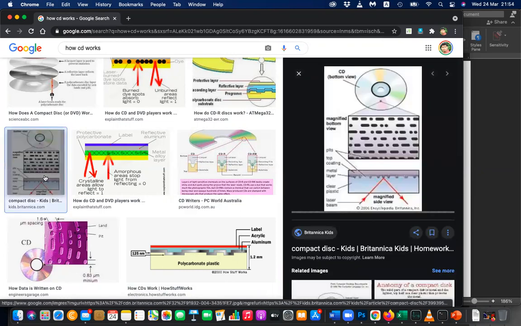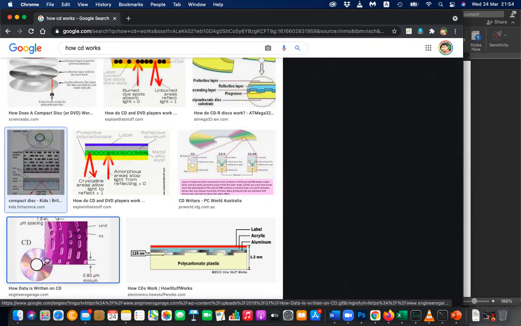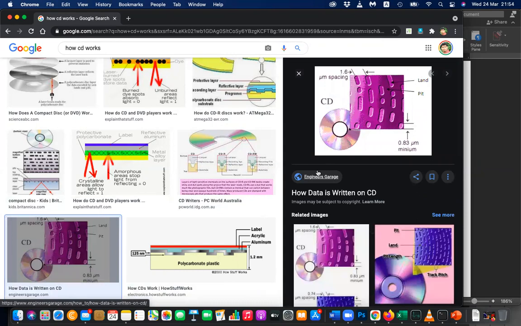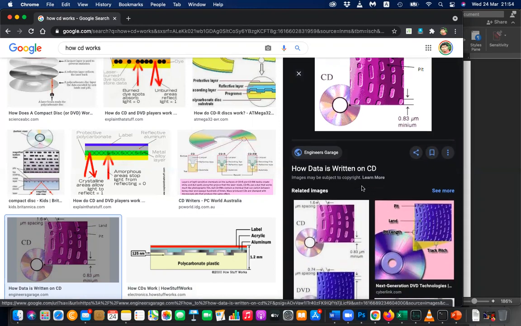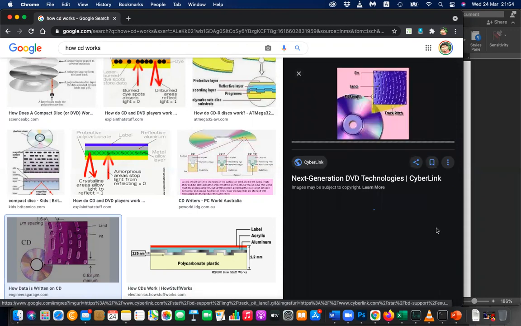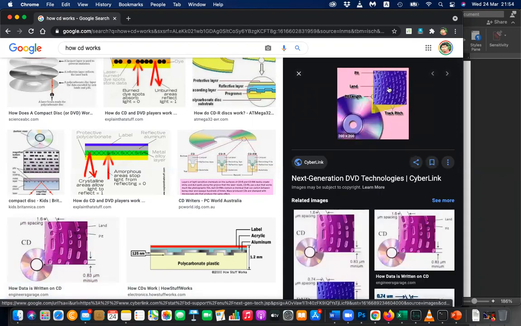Assume there's a laser bulb which is lighting up, and this laser light can burn the CD. That is why we usually call it CD burning. The lighting laser can burn the CD and create a pit. On the other hand, when it is not lit, it will not burn the area. You can see pits and lands. A lot of pits and lands are created in the CD in a circular manner.